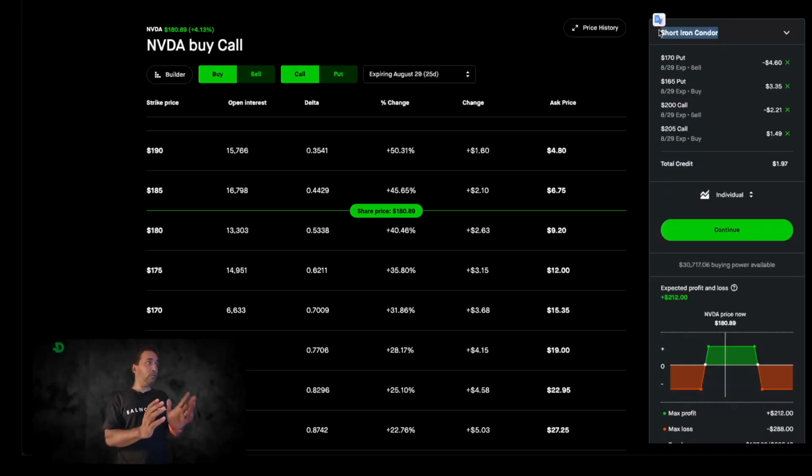Also, you don't have to wait till the expiry. If you see a good 50-60% profit on this trade, you can always close that trade. You do not have to wait till the end. You can close this trade anytime as you wish, right? You don't have to wait.